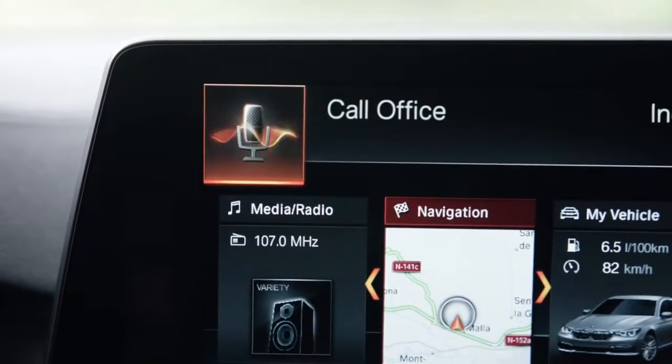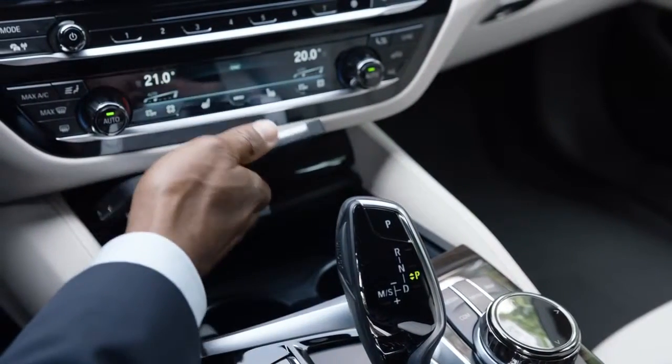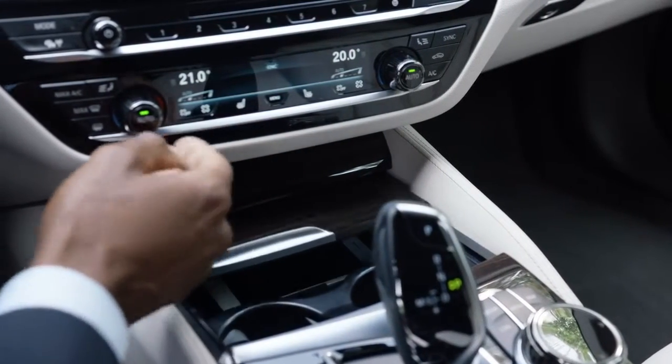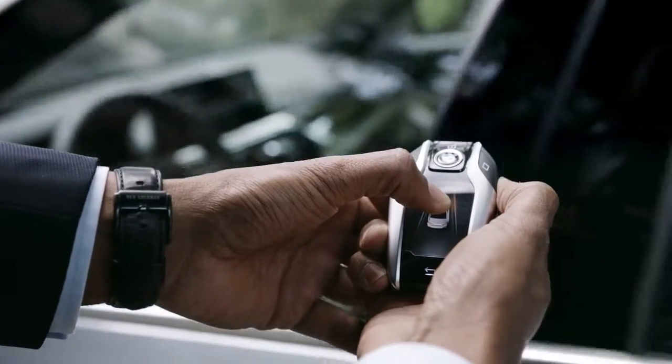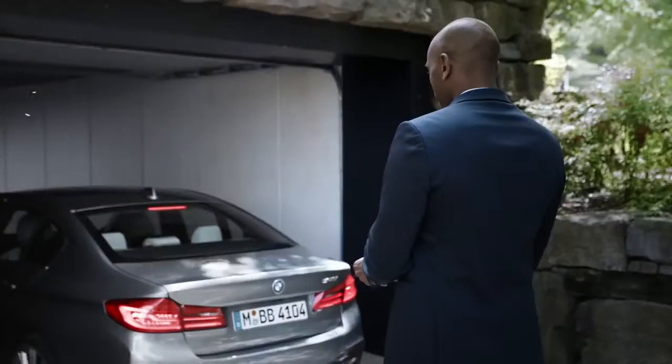Also known from the BMW flagship is the wireless cell phone charging, and the new BMW 5 Series has even more to offer: the full wireless integration of all your smartphone functions. The key to your all-new BMW 5 Series could be this remote control and touchscreen display in one, providing several interesting functions. For example, remote control parking — perfect when pulling into a narrow garage or a tight parking space. All you need is the BMW display key. Parking your BMW 5 Series has never been easier.